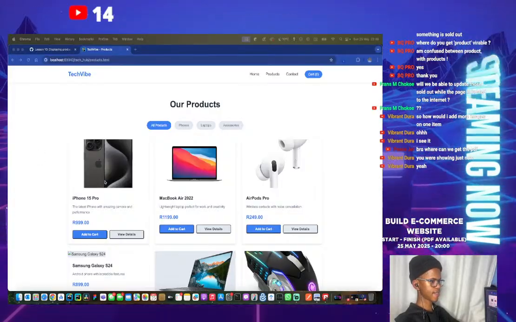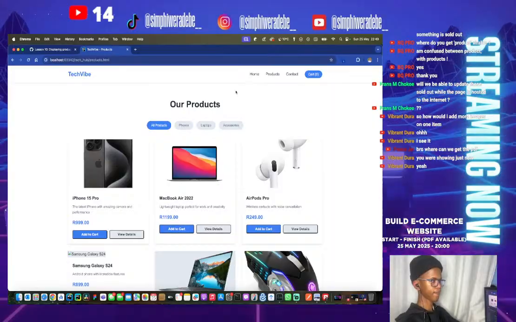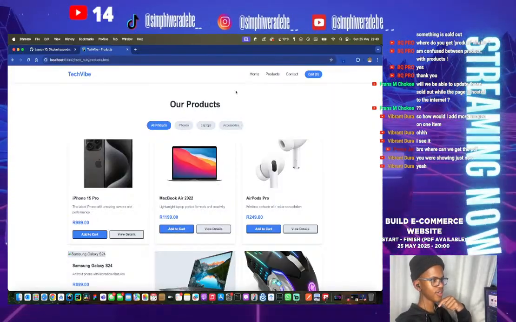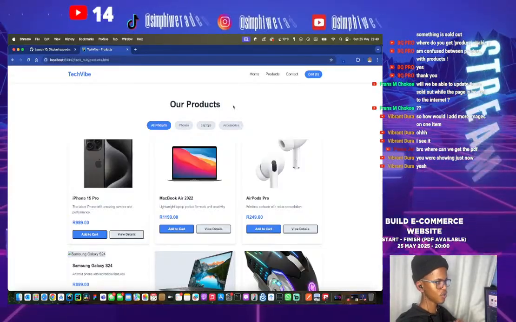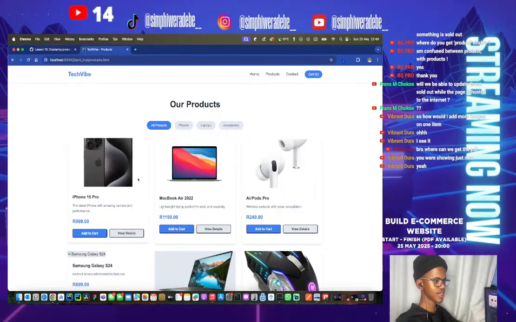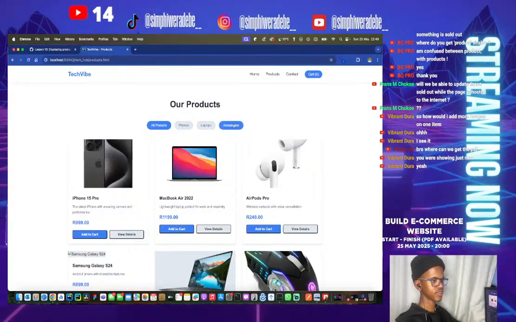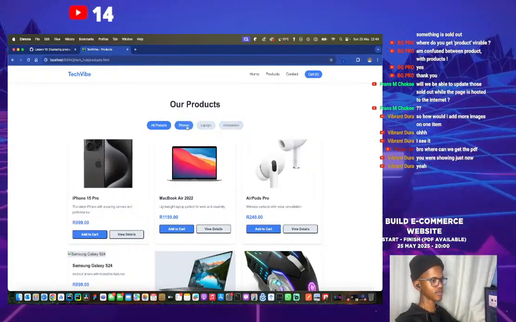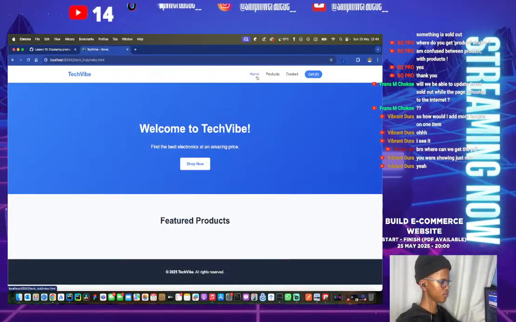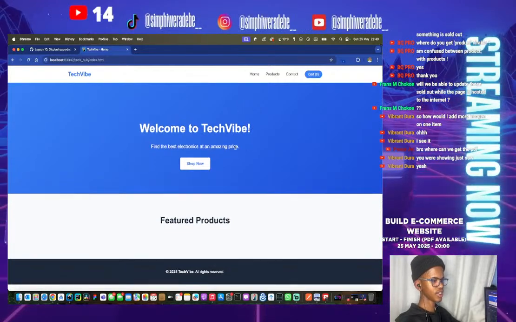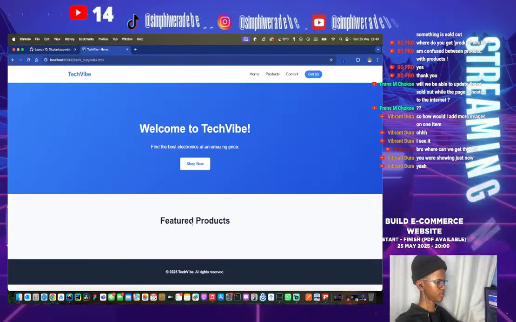Looks good. Now imagine having this under your portfolio. At least they get to see that you're able to do all these different things, adding products, making sure the cart works. We're now going to do these filters so that the products show based on filters or based on the categories that the user is looking for. So this is sort of a real world solution you'd be doing. That's the idea behind this. Obviously we'll add this as well for featured products.